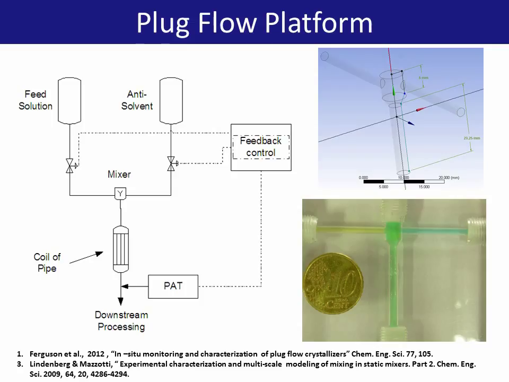The two streams are mixed together within a Renton-type vortex mixer, a schematic and image of which are shown on the right-hand side. Once mixed, the solution enters a subsequent tubular section, 2.9 mm in diameter and of variable length. Observations of the crystallization are carried out in situ via flow cells designed to accommodate FBRM, FTIR and PVM. The residence time at which the crystallization is observed can be varied simply by changing the length of the tubular section. The system can then be cleaned in place between runs, allowing for negligible turnaround time.